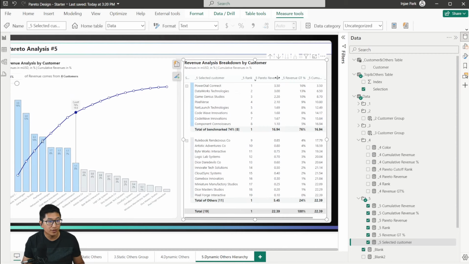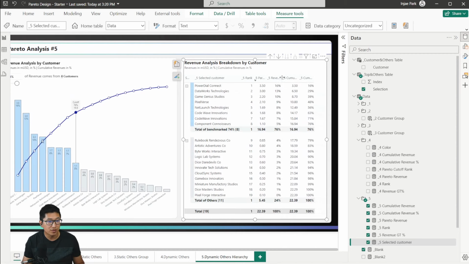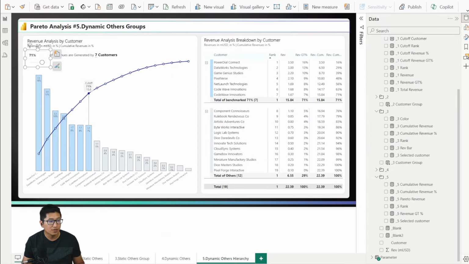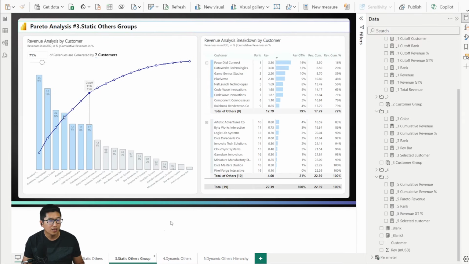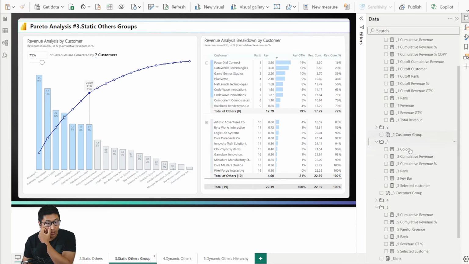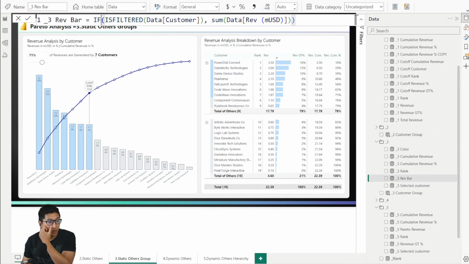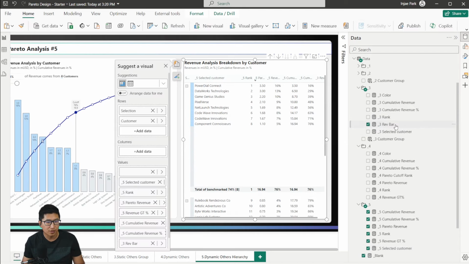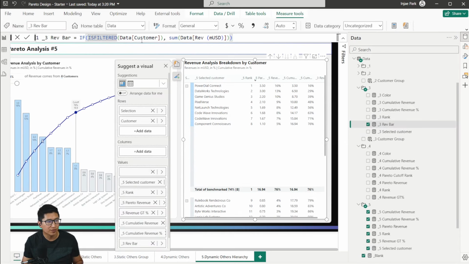Okay, so now we have all of this. This is looking pretty good. Let's just make all of these slimmer. And then one additional thing you can do if you choose to, which I haven't really done in this one, is make another column here in order to show the actual bar. I think here I have this, which is revenue bar. You can do that if you want. You don't necessarily have to. You can even put the same revenue bar here. Oh, sorry, you can't actually put in the same revenue bar.